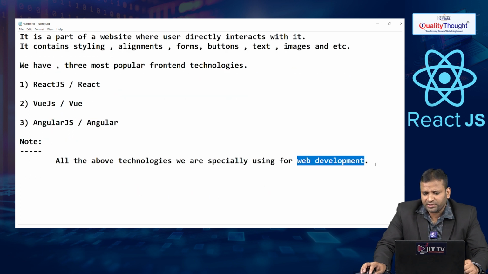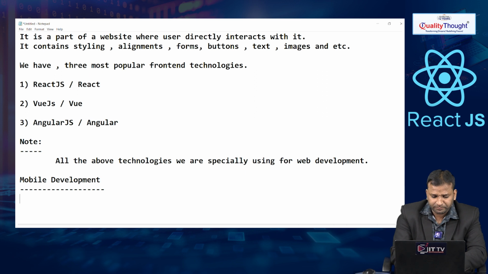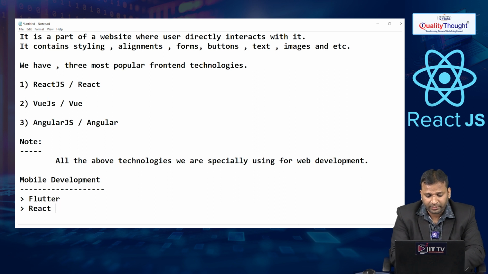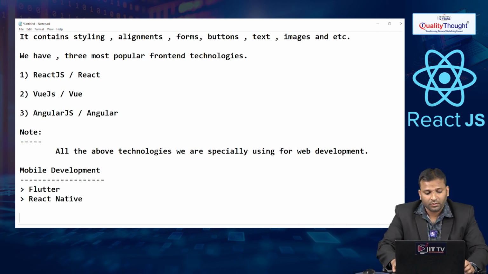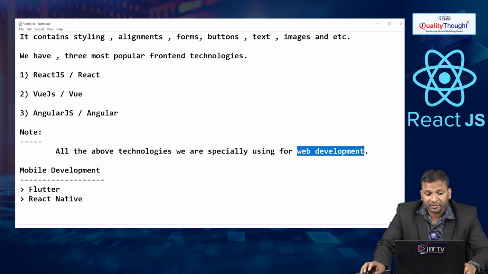So maybe one question is coming in your mind, what about mobile development? If you want to go for mobile development, then you need to learn Flutter. Otherwise, you need to learn React Native. So Flutter and React Native are specially launched for mobile development. But I am talking about web development. So you need to learn either React, Vue or Angular.